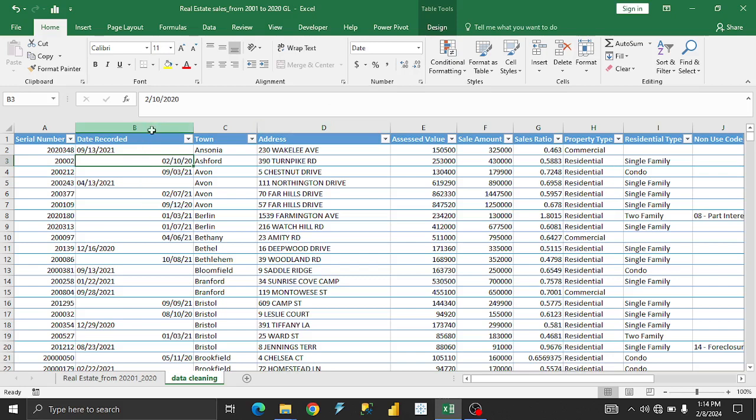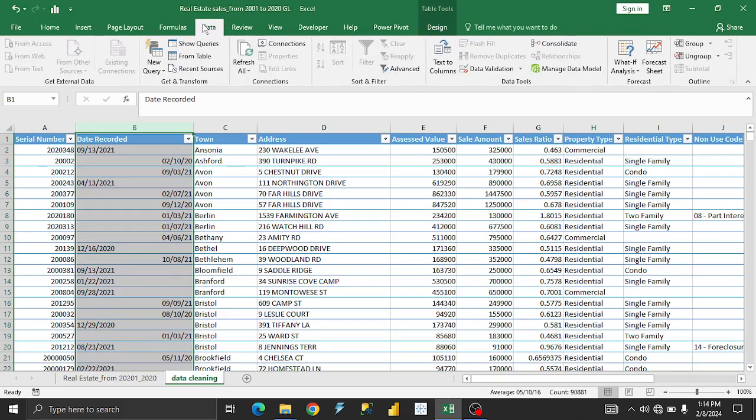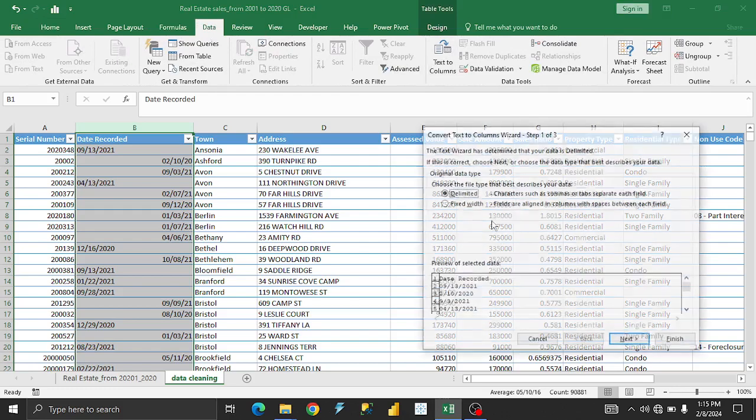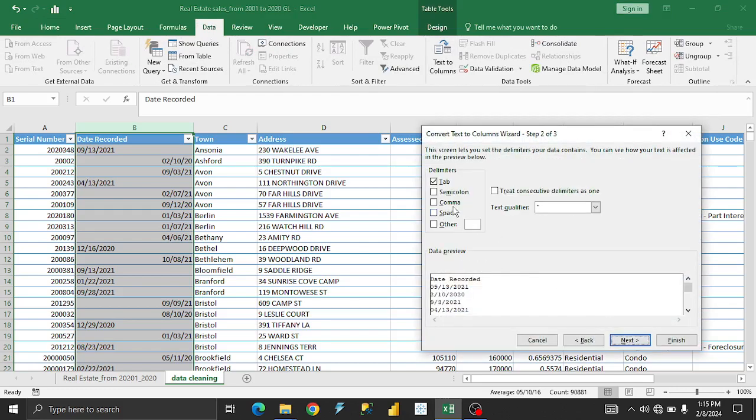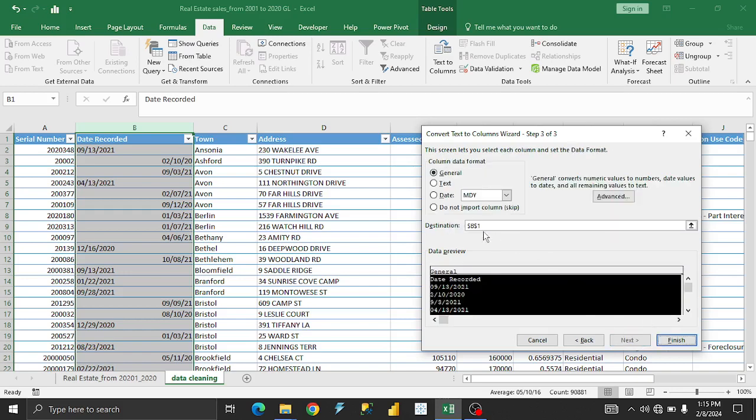The best thing to do is this. You highlight everything, you go to Data, then go to Text to Columns, then click on this, go to next, you still go to next, then click on date, then you select DMY, that is date, month, and year.